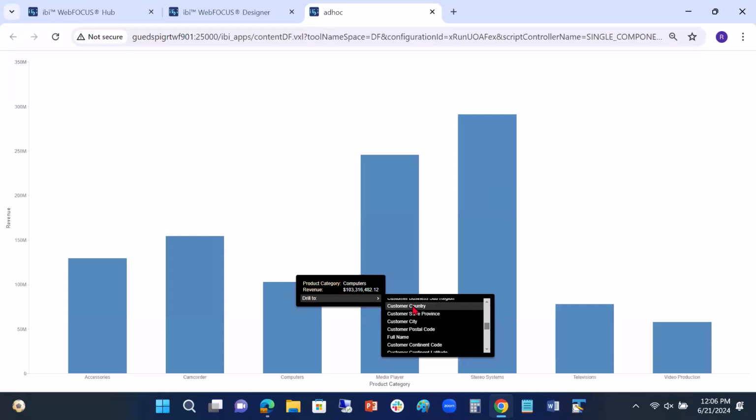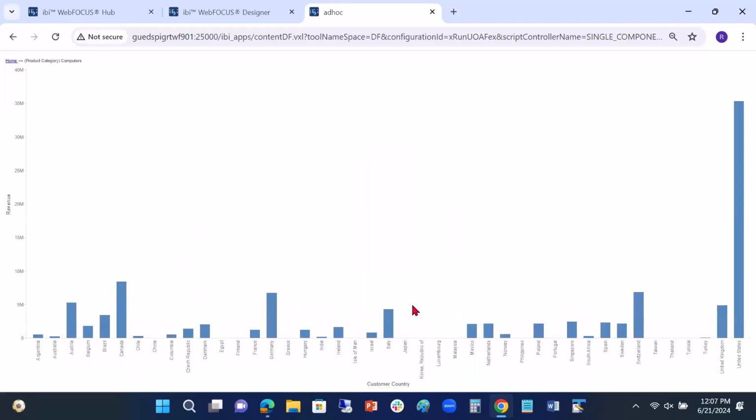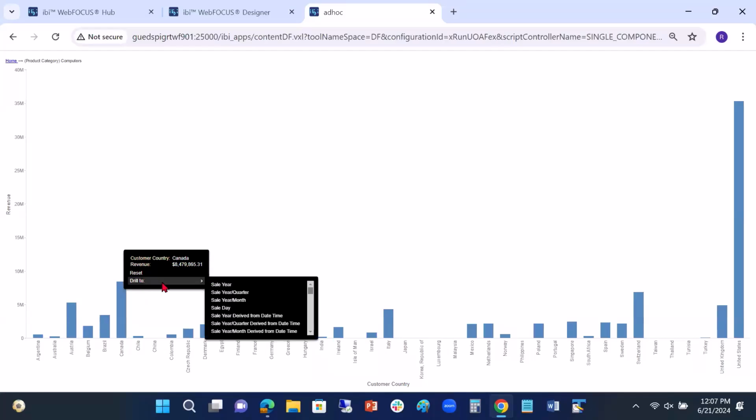And so you can navigate your way through all different levels without having created any drill downs manually like I first showed you with configure drill down, or have to depend on a hierarchy like with auto drill. Very, very cool feature. And I just don't think enough people are aware of it, or they think that there's a limitation, and I'm going to showcase that in a moment, how there really isn't. So drill to, sale year.